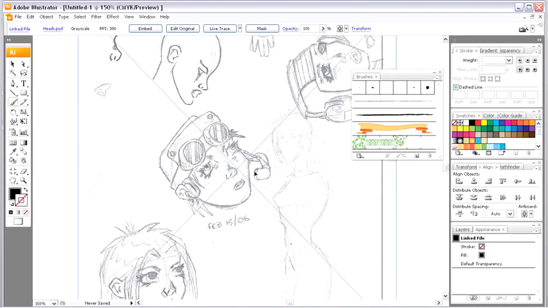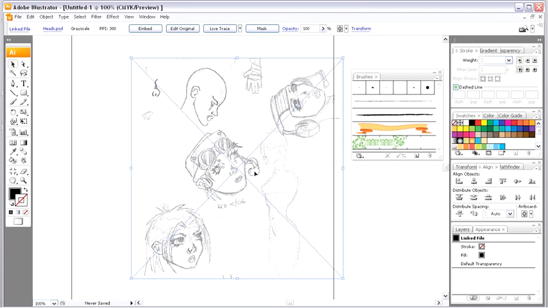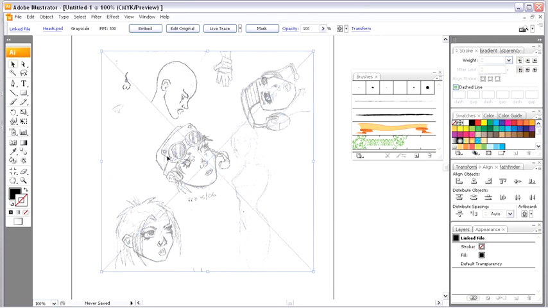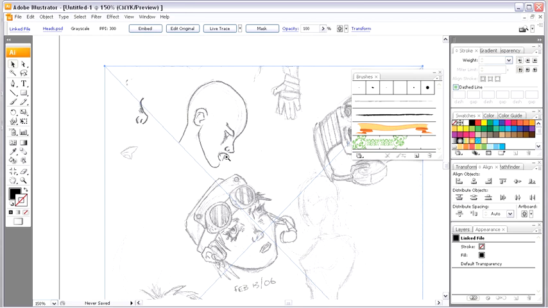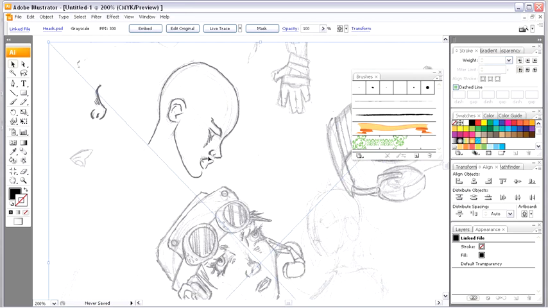And what Heads is, I'll just zoom out here a little bit, this is quite literally just a page that I scanned out of my sketchbook so that we'd have something here to work on. So I have a couple of heads here. In fact, you'll recall this center head here from our previous lesson here. And I want to show you a couple of neat things that you can do with your brush tool inside Illustrator CS3. So I'm going to zoom in a little bit here. And what I want to do with my brush tool is actually ink my pencil sketches here. And we'll see how this works out here.